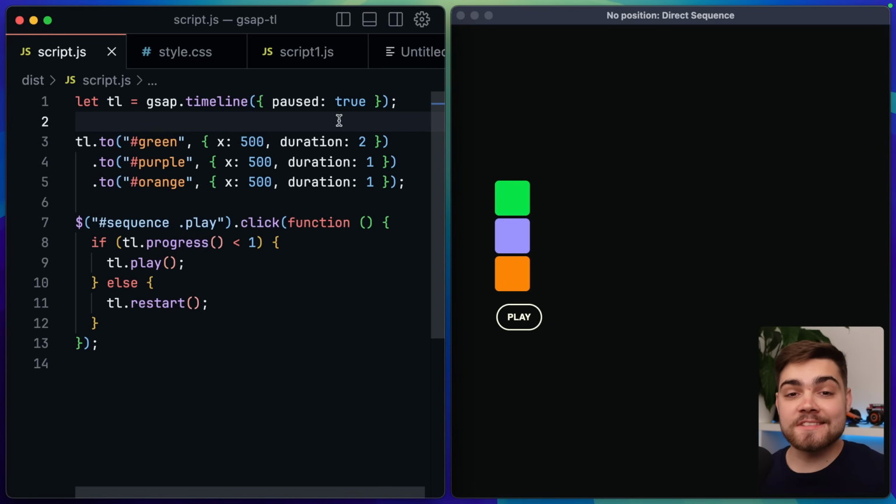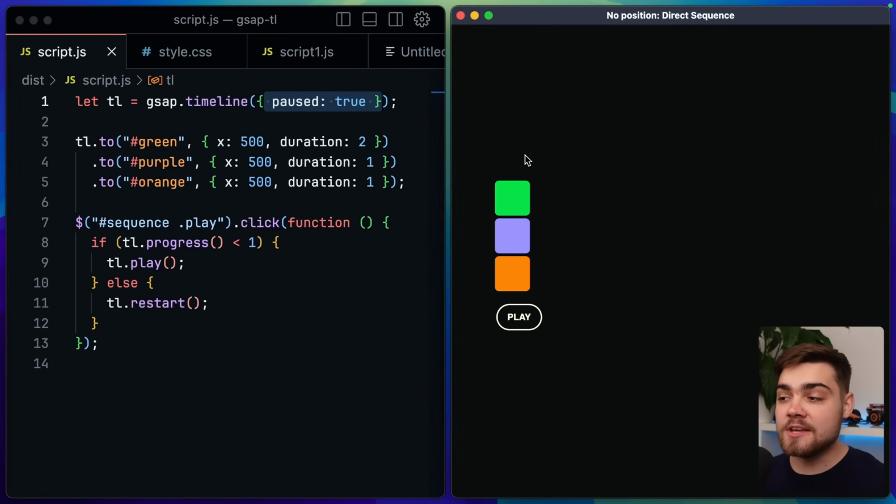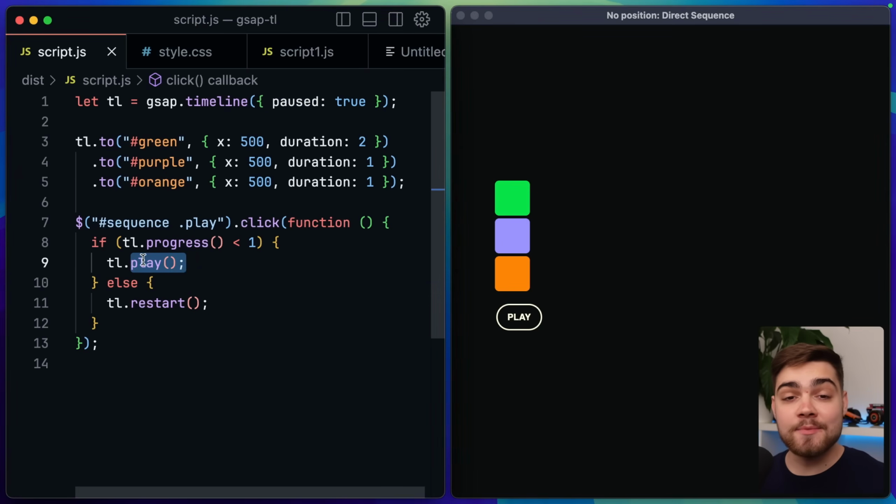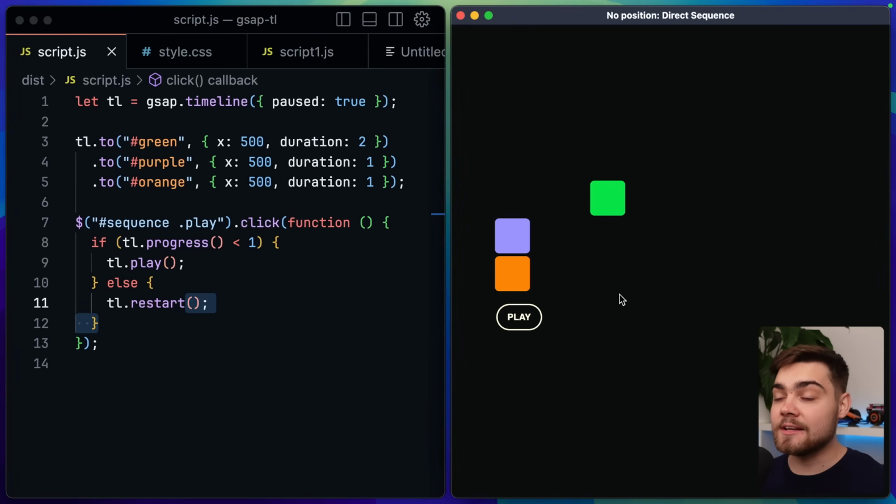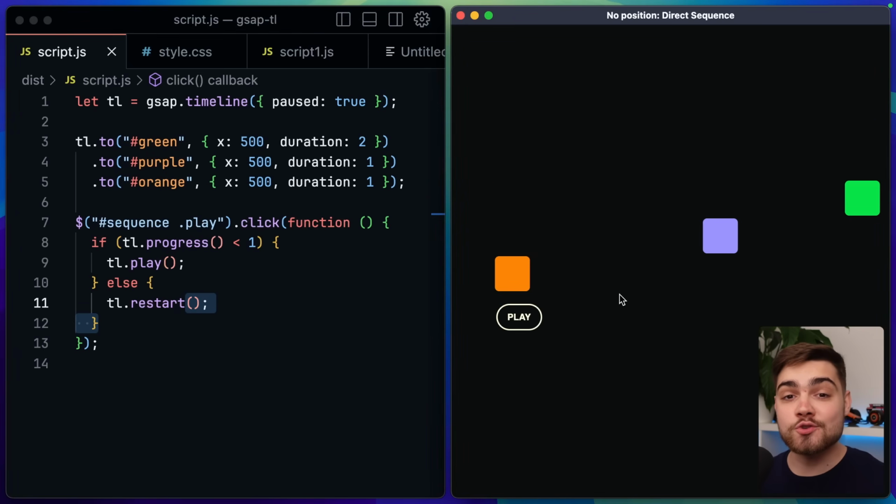That's nearly all of the basics covered, but one final thing to mention is you also have great control over all of these animations as well. As you can see up in the timeline here, I set the paused property to true when we first start out, so if I refresh the page here, you can see the animation isn't triggering. Then I have a button down here to start playing the animation, and all I need to do is call the play method on the animation, and if the progress of the animation itself is finished, I can just restart that animation. So now when I click play, my animation starts. You have super powerful primitives for controlling and animating.